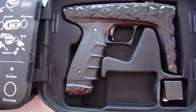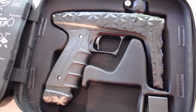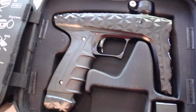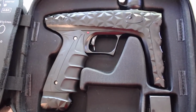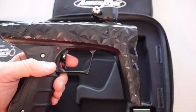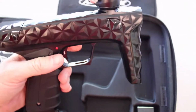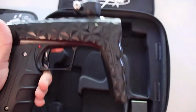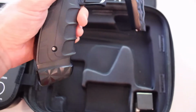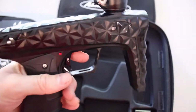Having shot an LV1, I had a Twister LV1, one of the original ones for a while, for similar reasons as this, also jet black, as well as a Geo 3.5 as my post-Autococker or X-Mag space guns. But this is the latest and greatest, and this of course is in mech setup, which very much feels electro. I had never shot a Luxe before, and you guys will get a kick out of it. I did not realize they were not Autococker threaded, like that's a thing. So I quickly rushed and got some adapters, but absolutely beautiful milling, somewhat unique.